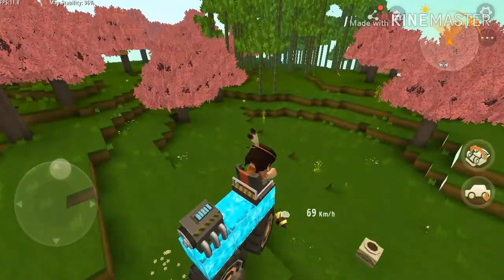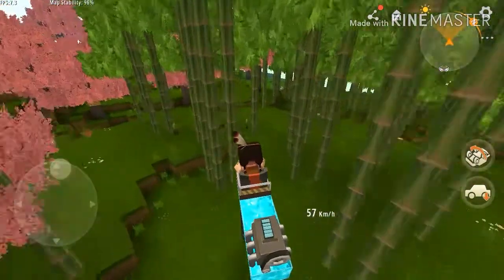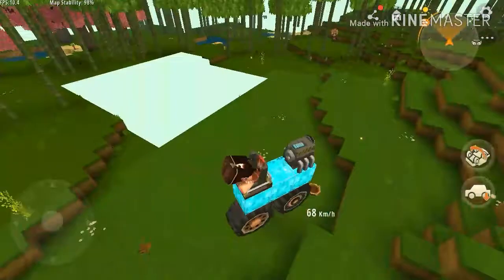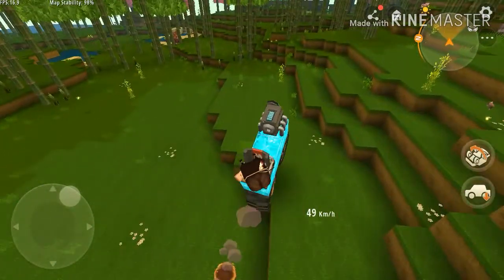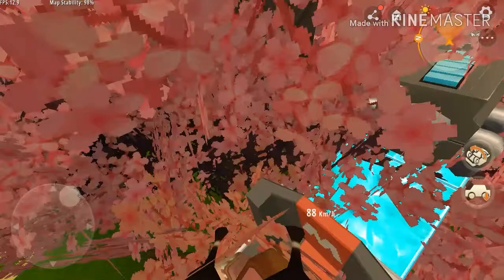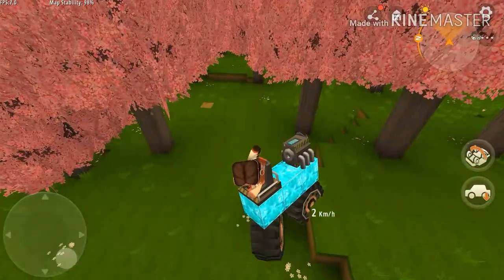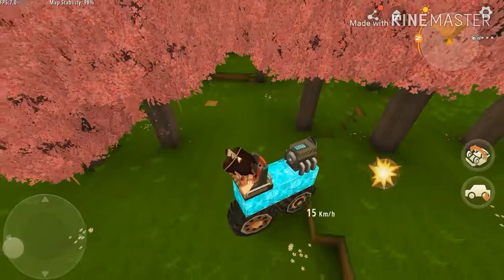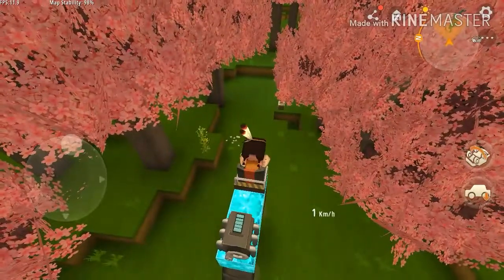As you could see, you could ride it very cool. It will help you to go through any terrain. Hey, now let's go back. Hey, what is that doing? It is also very good in reversing. So let's get out of this jungle first. As you could see, it is driving better.